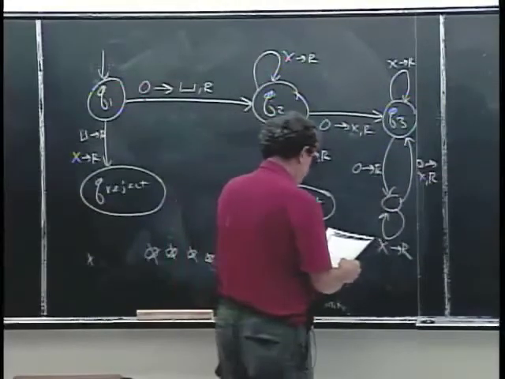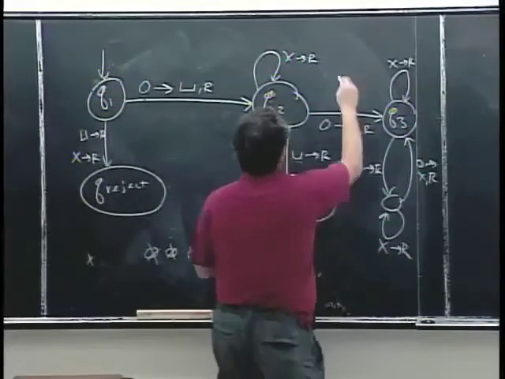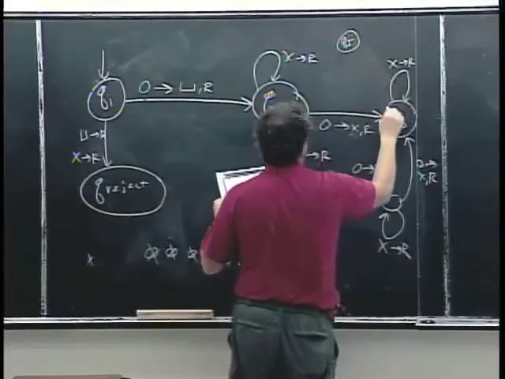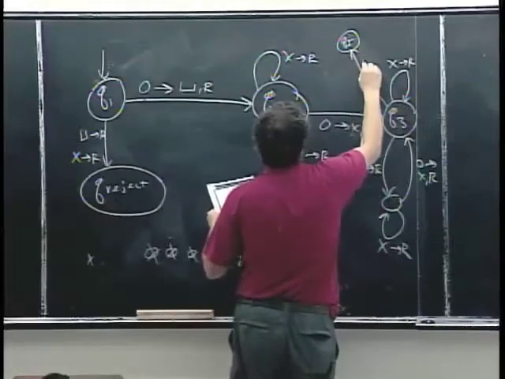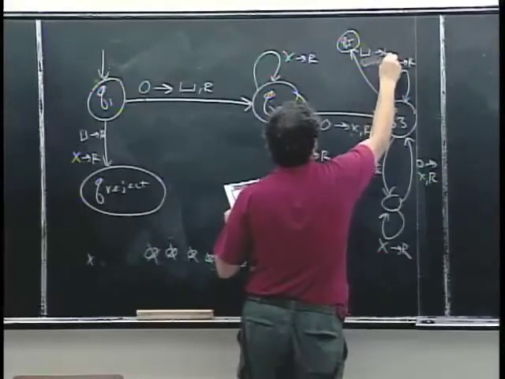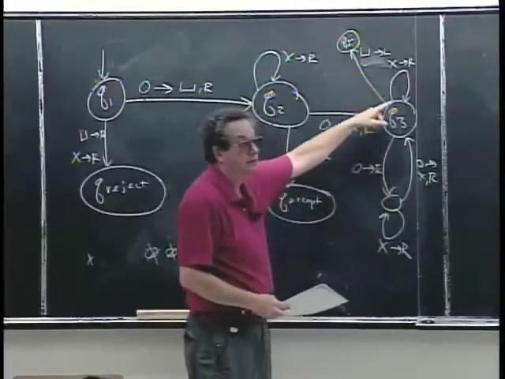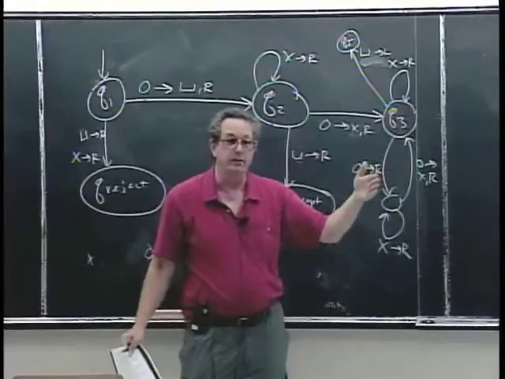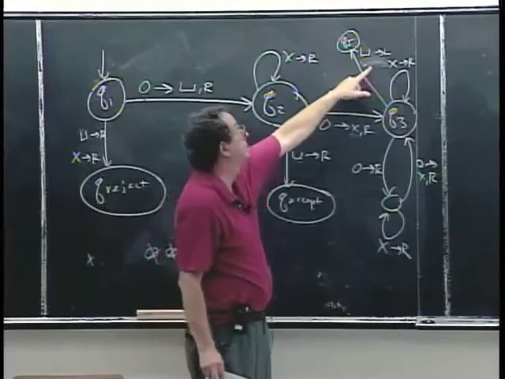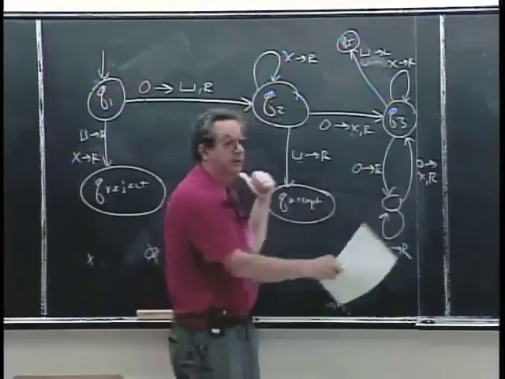Okay. What else do we need? Need something up here. Q5. Empty string goes left. Okay, so what's happening here? Here you're Xing out every other zero, and you finally hit the right end of the tape. You see the blank. It's the right end of the tape. And so what should you be doing now? You need to go left, back to the left end of the tape, right?